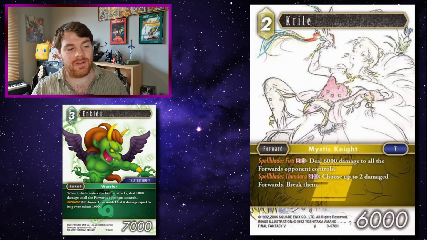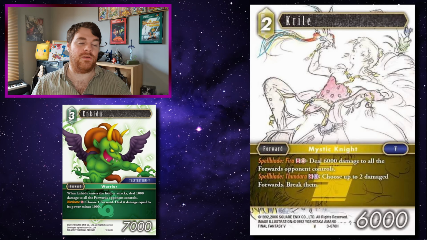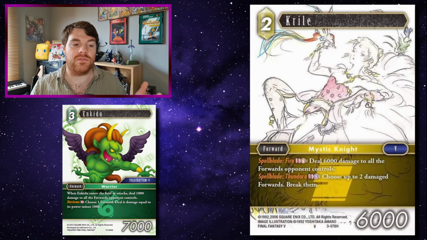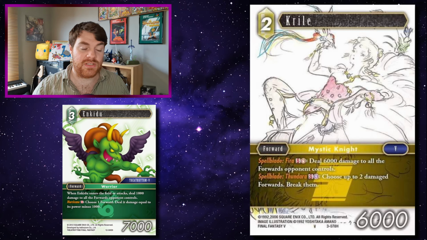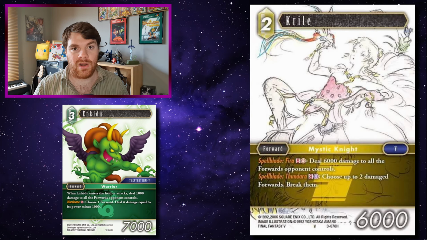Then Cryo. Now this will be quite fun. So you attack with Enkidu and deal 1000 to all your opponent's forwards. You then use Cryo's Spellblade Thunderer, which is just an S and a lightning. Choose up to 2 damaged forwards, break them. So you will have to have a little bit of multi-element in there, but you're an Earth deck, so that's not a problem at all.